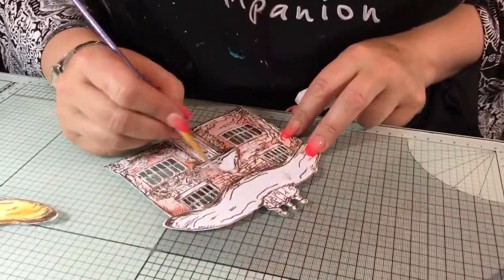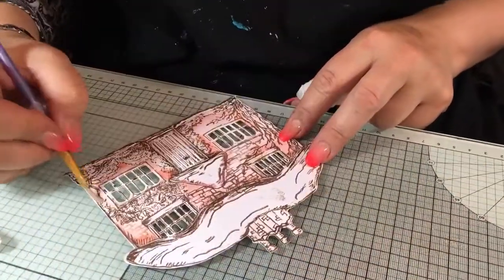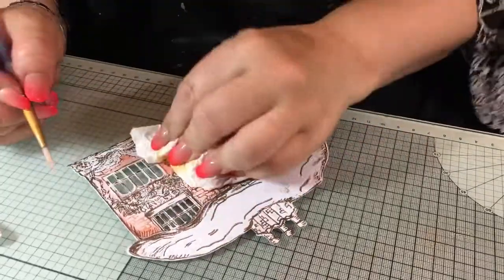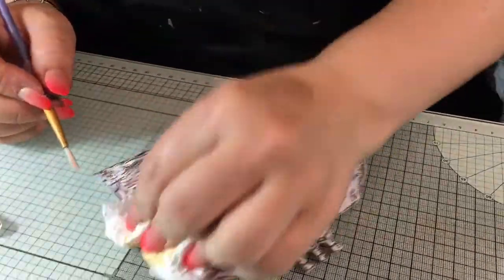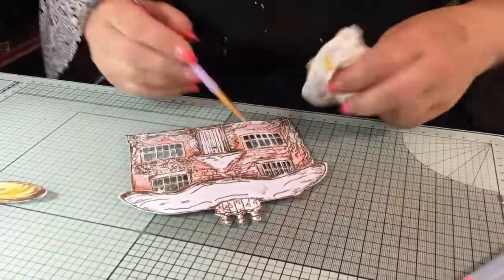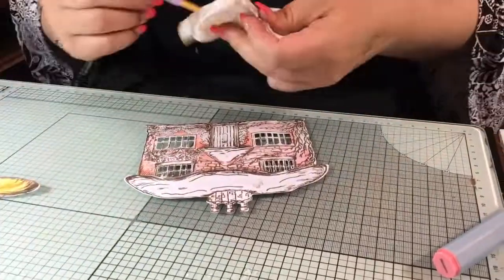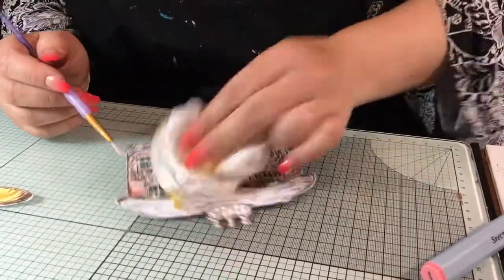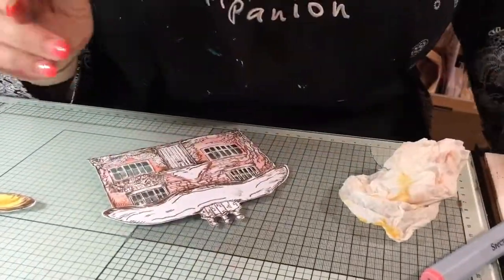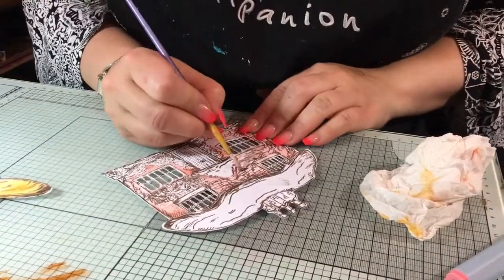Again, don't worry too much about the roof. You can go over it. It's not going to be seen. There we go. Okay, just nice light pink. If you feel that's a bit too bright, just turn it down again, taking some of the ink out. A bit more of the brown. I'll just highlight some of the brickwork.